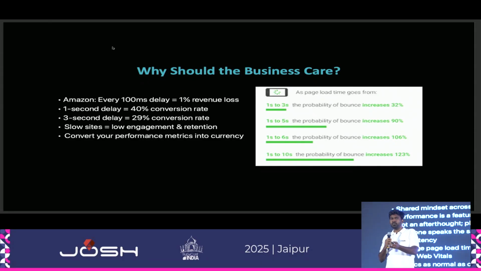So what does performance culture mean as a whole? It is a shared mindset across design, front-end, back-end, product, and everything. Let's say your marketing team comes up with a script that you need to include in your index.html, which will put your JavaScript bundle over the budget limit. Then you tell them this is an SLA that we will not cross, and this is something that we care about as a whole team.